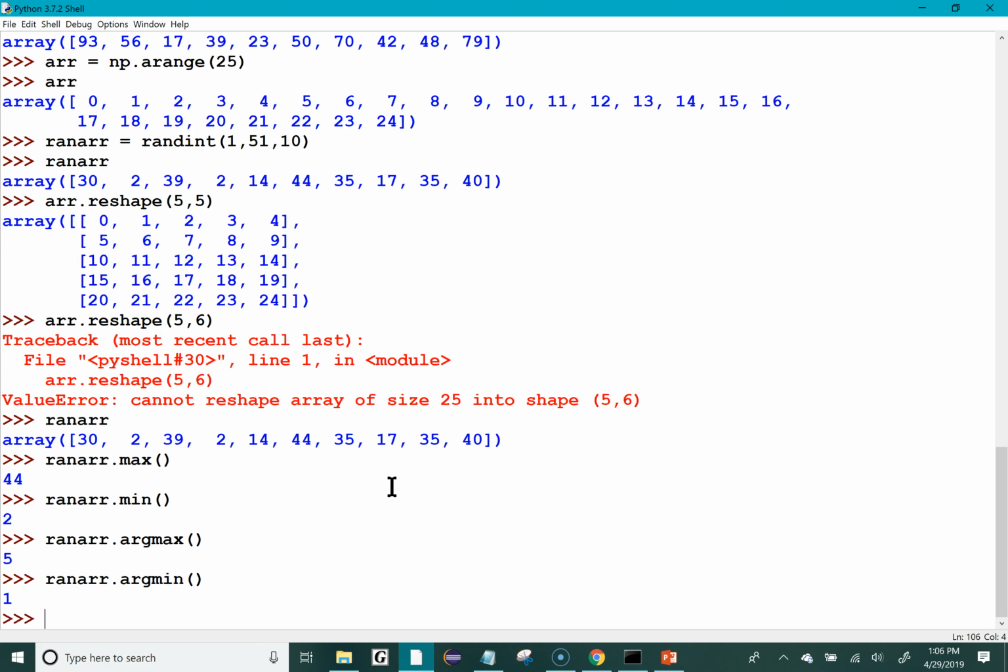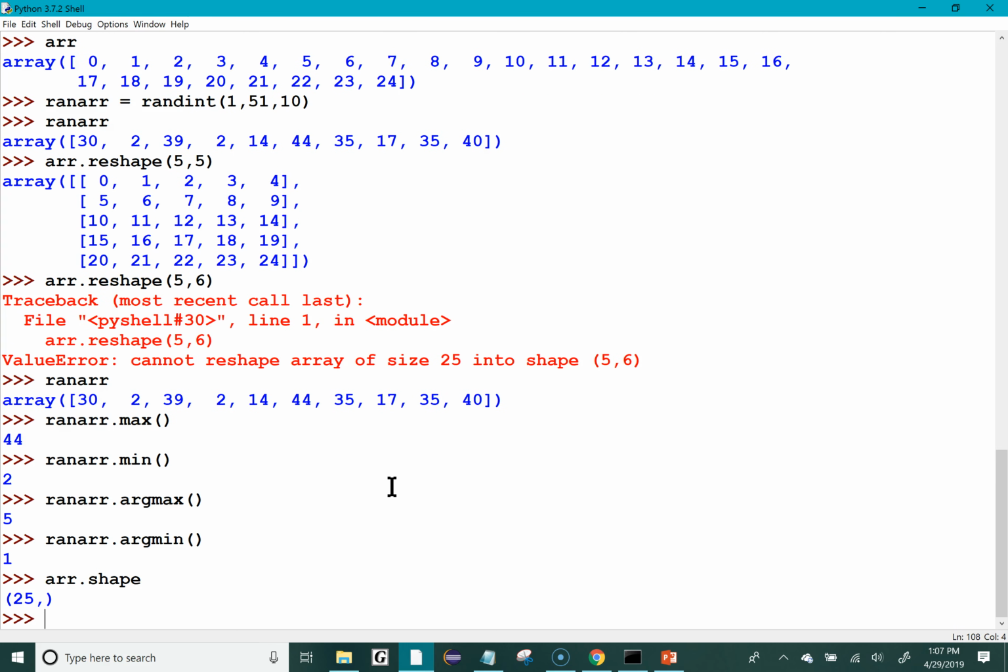And then the shape attribute returns the shape of the array, whether a vector or a two-dimensional array. So if I go ahead and run arr.shape, what that returns is specifying that it's a vector, or a one-dimensional array, that includes 25 elements.